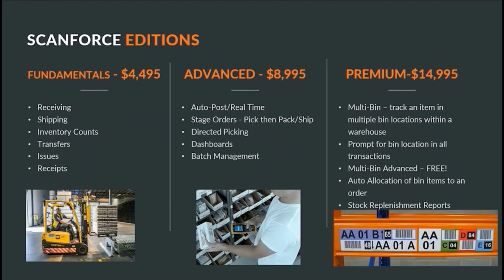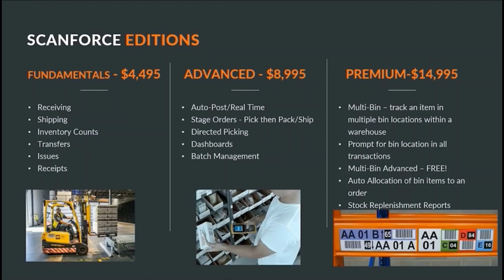We also allow for a different method of shipping. It's called pick and pack or pick and ship. And what that means is you may have different classes of worker in the warehouse that have different roles. You may have some people that just concentrate on picking orders. So I'm going to go pick an order and I'm going to take it to what I'll call a packing station. And then I'm going to go and pick the next order. And after I drop it at that packing station, somebody else takes over and they're the ones that put it in a container, in a box, put it on a pallet and shrink wrap it. They're the ones that actually prepare it for shipment. So we allow for this two-step divided process for shipping orders out within our advanced system.